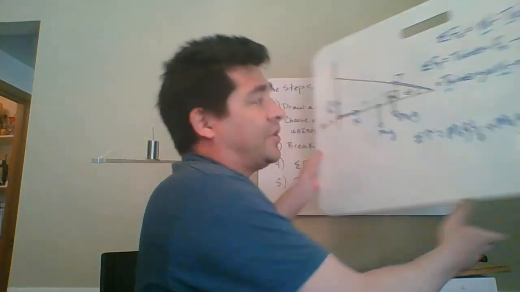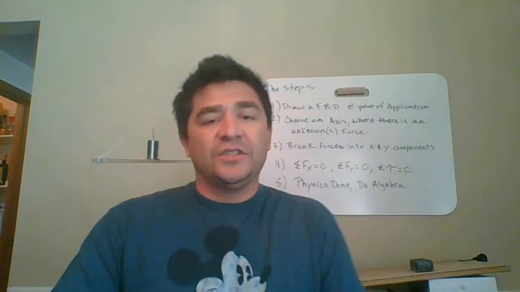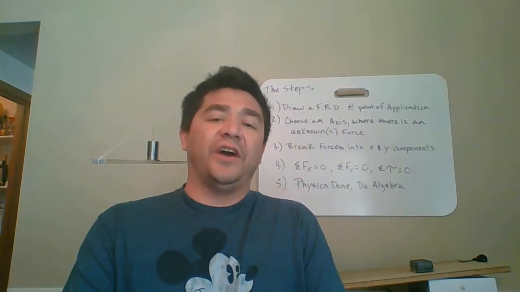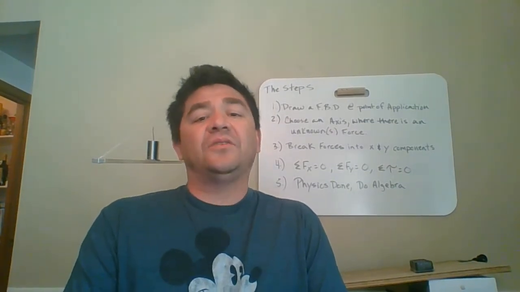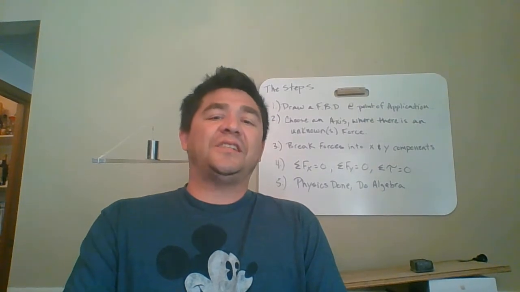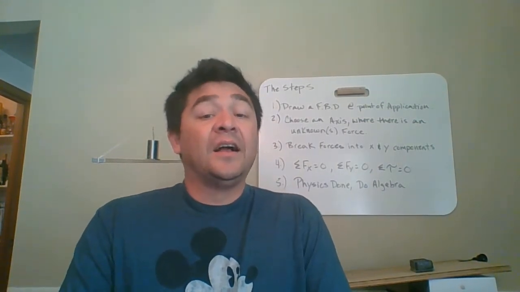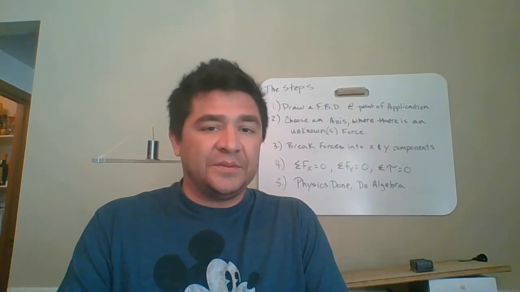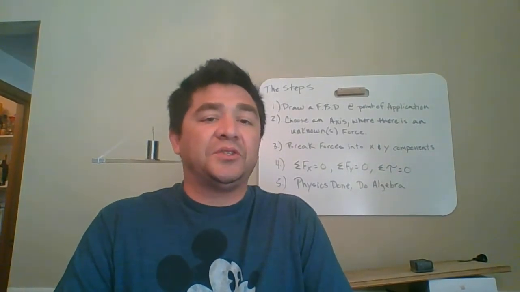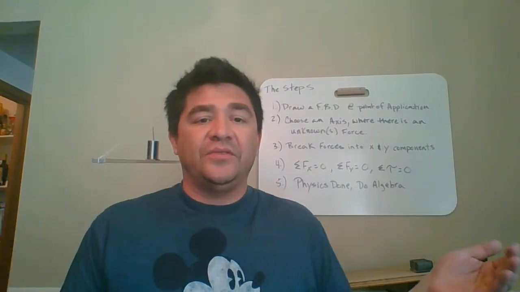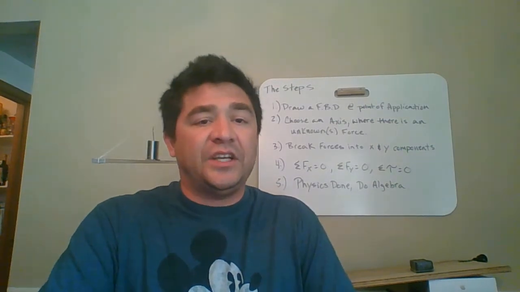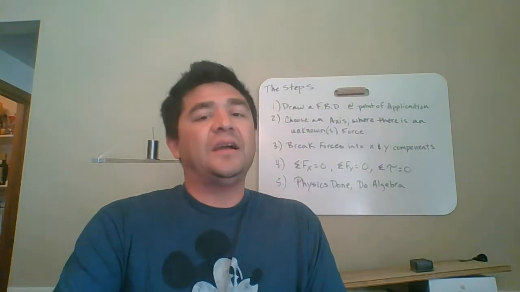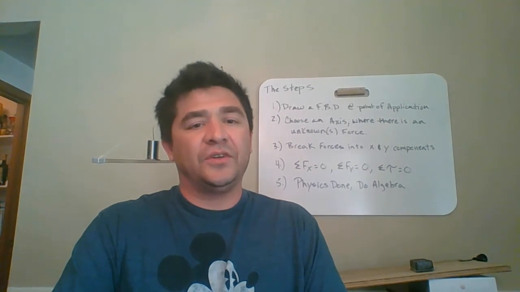So general strategy for all static equilibrium questions kind of goes like this. Draw a free body diagram at the points of application, right? So not a normal free body diagram where you just draw a dot and you draw the forces acting on the dot. That'll only tell you what the center of mass will do, and we already know the center of mass isn't going to do anything. It's going to stay static. So we want to draw the forces at their point of application so we can determine their torques, right? The next thing to do is then choose an axis of rotation somewhere where there's more than one unknown force. That'll make your torque equation simpler and then make your algebraic process easier as you go through to solve for your other unknowns.